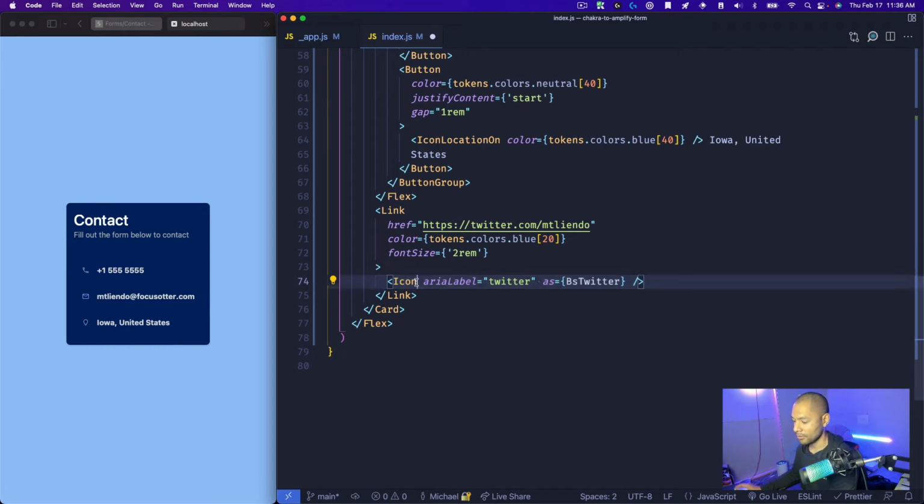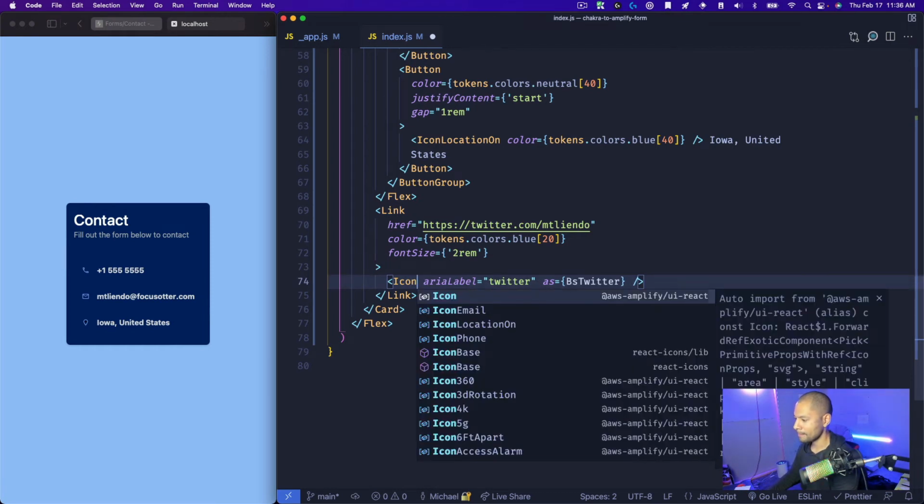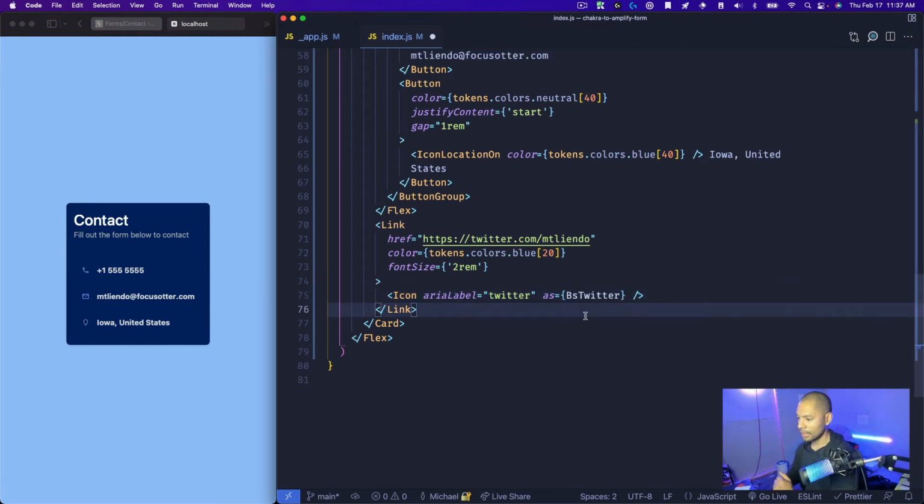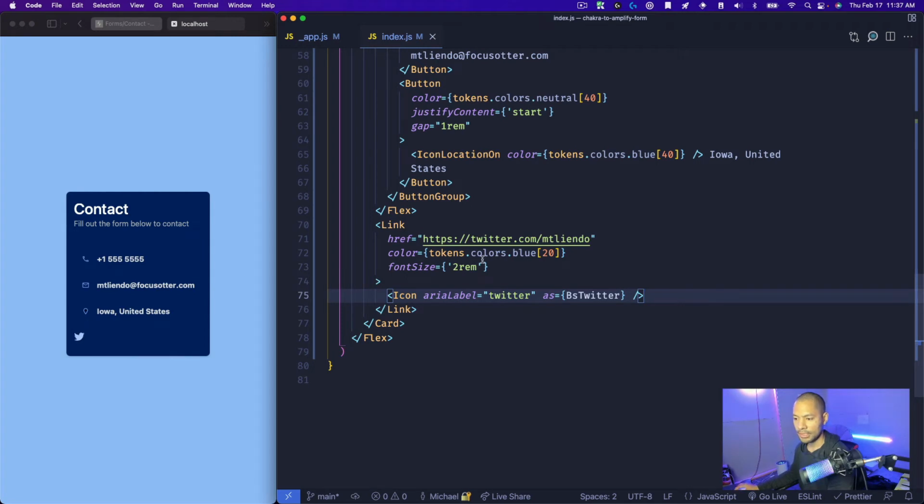This is coming from our primitives as well. Go ahead and make sure that's imported. And I'm taking advantage of this import, this BsTwitter icon, by wrapping it. Once I hit save, you can see it shows up right there within my application. Pretty cool. Now I'm going to repeat this for the other two, YouTube and the blog, and then we'll see what happens once we get them all in place.